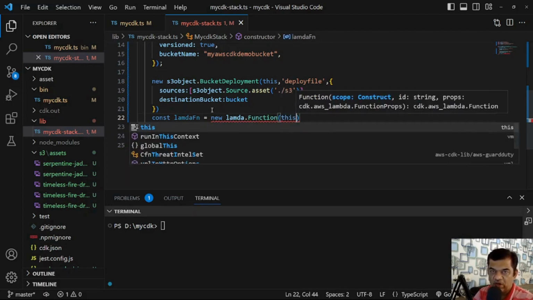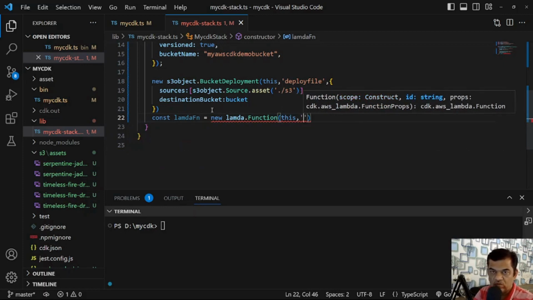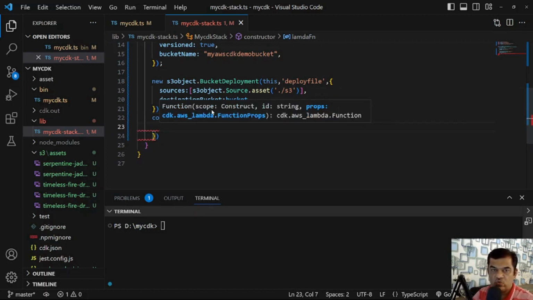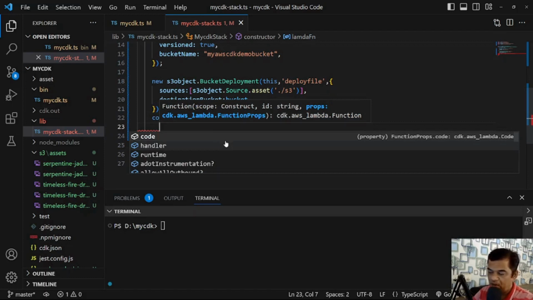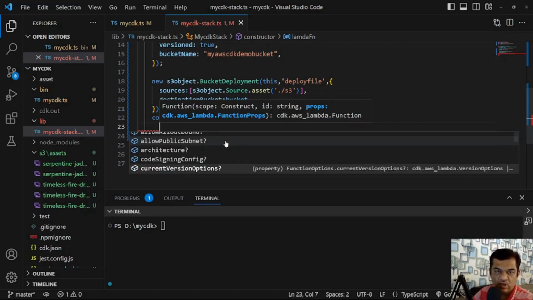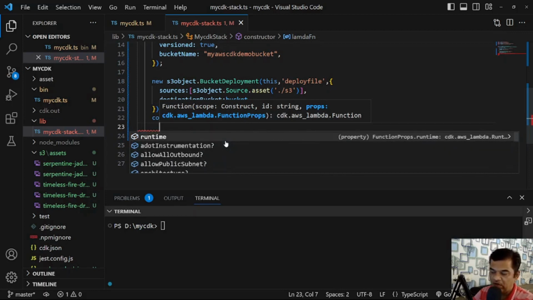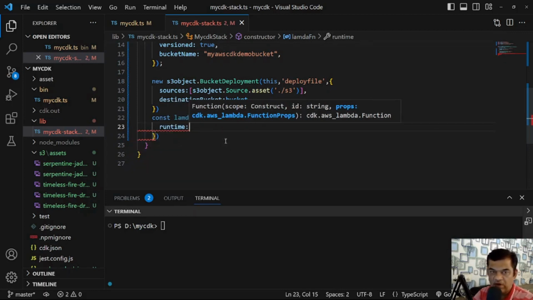Here I am using an L2 construct. So my Lambda ID, or my Lambda function, comma, and here you have to pass the props. To see the props, you will have all of them available. First I will use runtime. What runtime will I use?